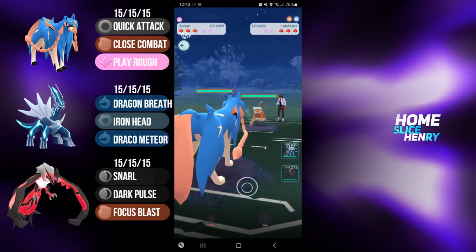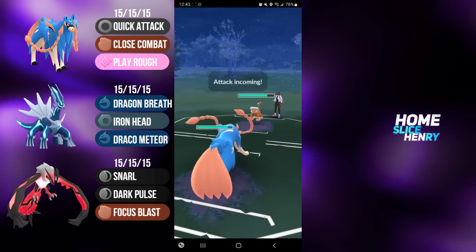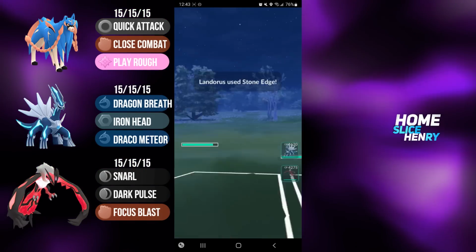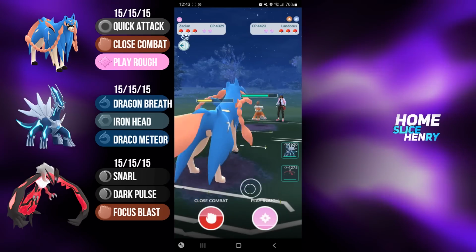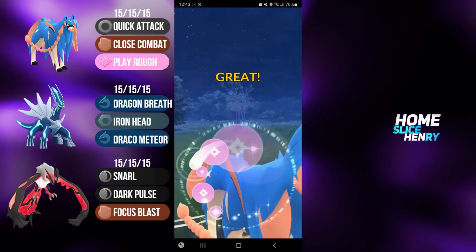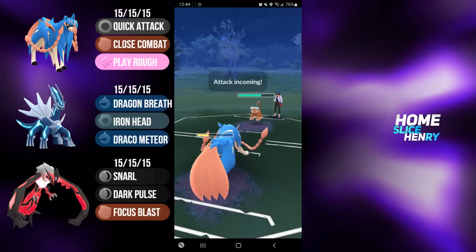Hopping into the first match, leading Zacian into Therian Landorus. This is a matchup that typically Zacian is not able to win in even shielding scenarios with Snarl, but with Quick Attack, Zacian actually does pick up the 1 shield and the 2 shield. They're going to fire off a Stone Edge. I do survive 1, so I let it go. I fire back with a Play Rough, and I'm able to grab a shield.